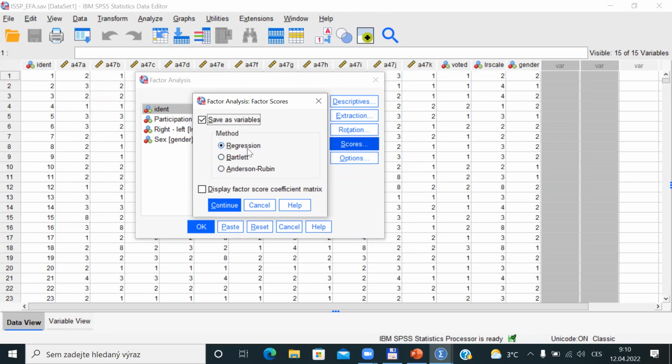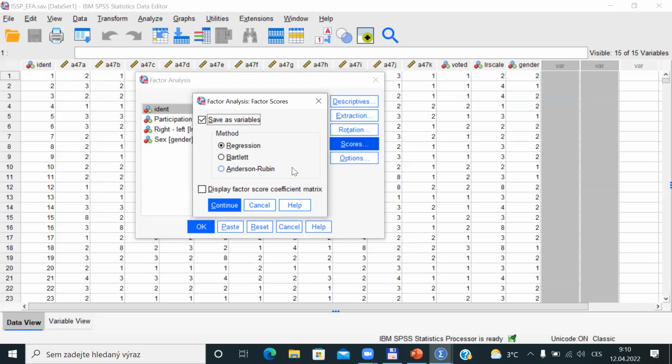One is based on the so-called regression technique. One was invented by Bartlett, and the last one by Anderson and Rubin. These are names of statisticians, as you can understand. There are small differences between these algorithms. I won't go into details. If you like, you can consult some technical literature about it.